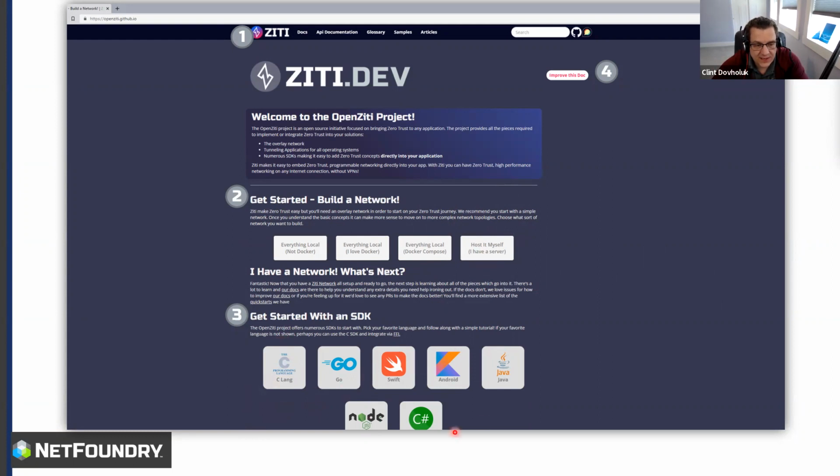And then there's a bunch of SDKs that you can click on. All these are links that you can click on to bring you to the C SDK, the Go SDK, Swift, Android, Java, Node, C#. Got lots of languages, not all of them, but quite a few. And you can always go back to a foreign function interface if you don't see your favorite language. And of course, help us out. If there's a problem with the doc, you want to improve the doc, go ahead and put a pull request up. It's all open source.